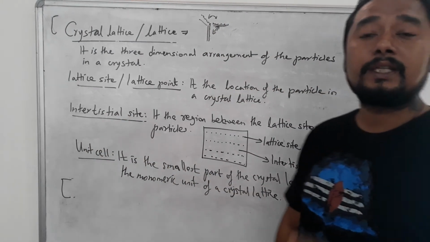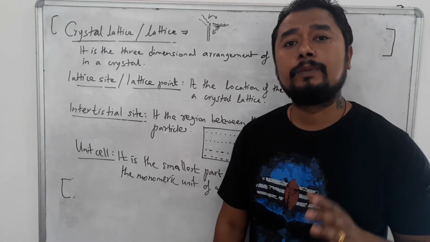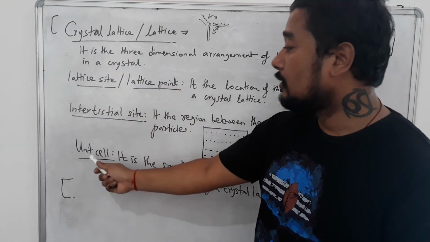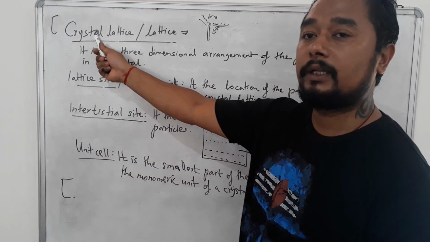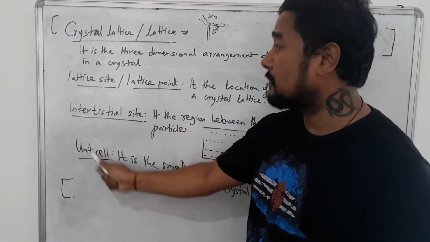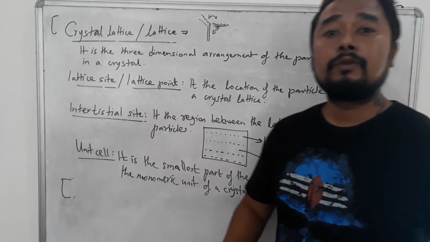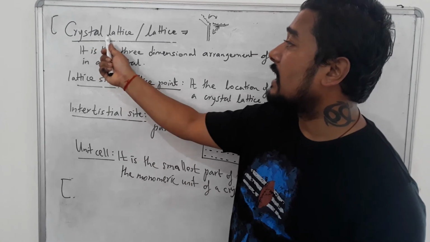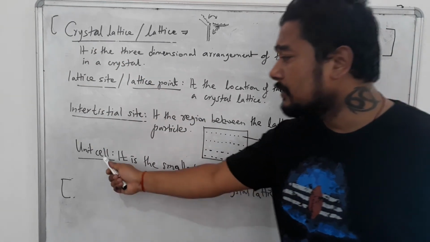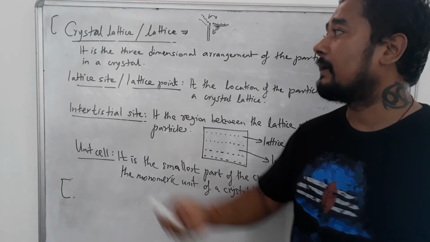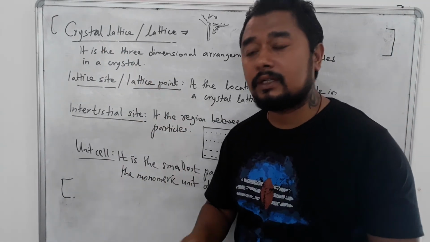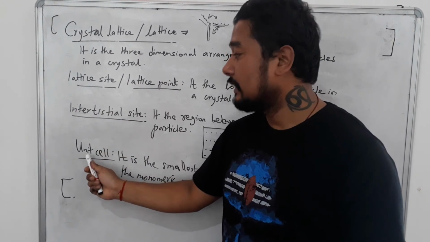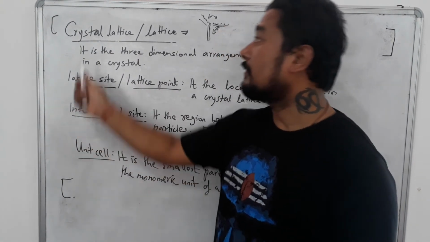So do remember, student, if you consider building as crystal lattice, then room becomes unit cell. And do remember, unit cell is the smallest part of crystal lattice. Room is the smallest part of the building. So you know that, can I say crystal lattice is a polymer of unit cell? Because when lots of unit cells combine, we get crystal lattice. So crystal lattice is a polymer of unit cell. Therefore, unit cell is the monomer of crystal lattice.